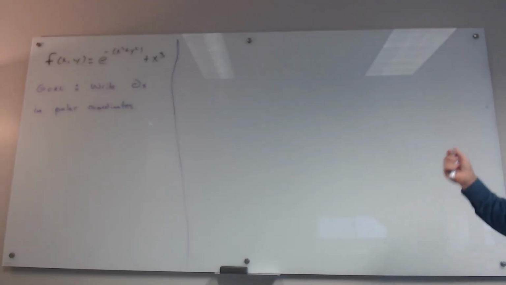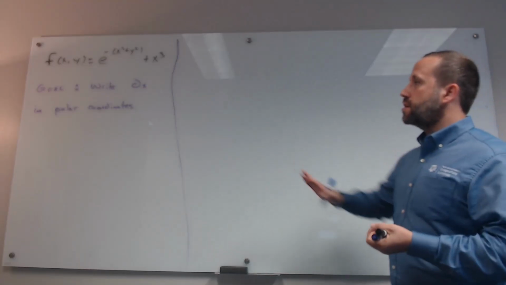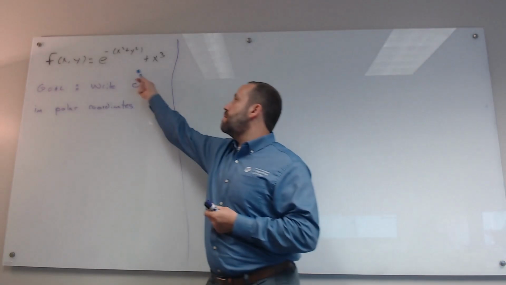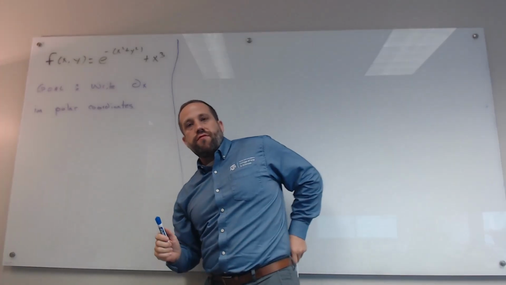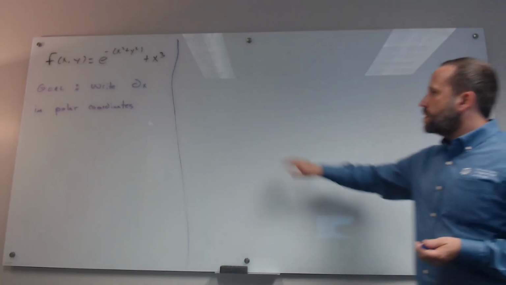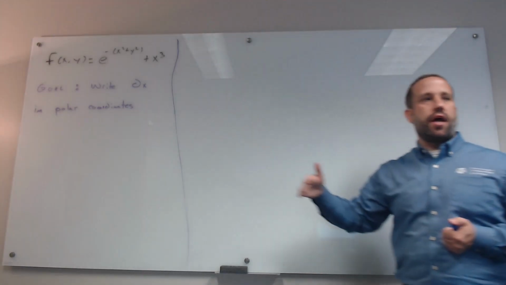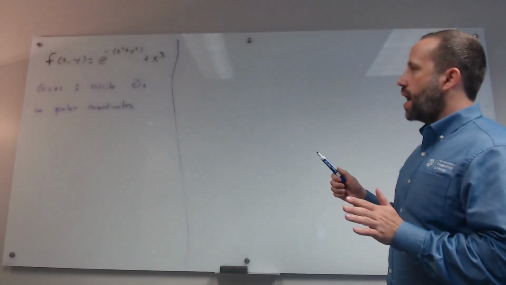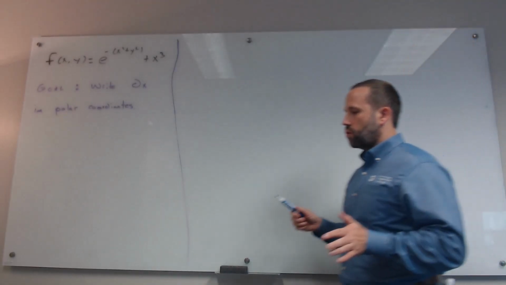But I'm not going to do a lot of tedious algebra and calculus, because I'm just going to show how to write the partial x derivative in terms of r and theta, and then I'll let you do the rest of it on your own. I highly encourage you to do the rest of it on your own to get an idea about how this change of variables works. So first of all, I just want to understand what we mean by this. What I mean when we say write the partial x derivative in polar coordinates.